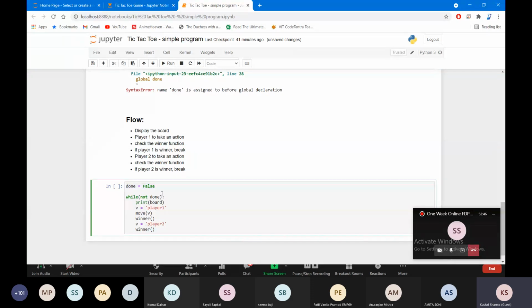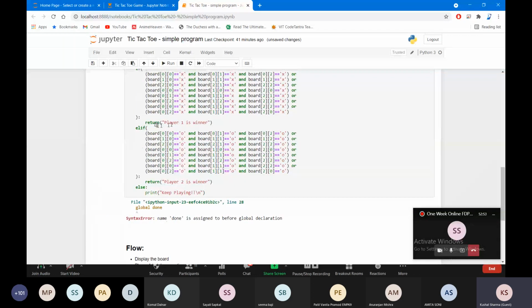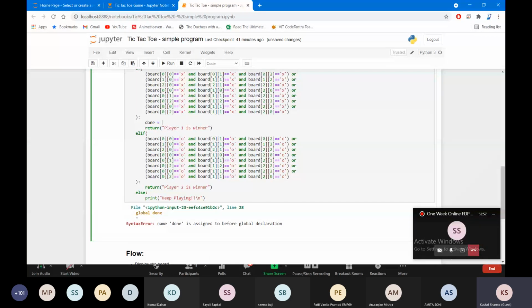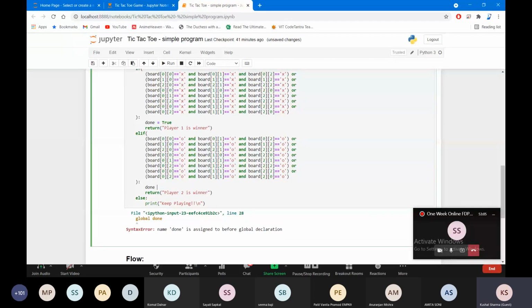So done equal to false, and while not done, so we are calling, yes. So in the function, let's just make it, yeah, so done is equal to true, and here also let's just make done is equal to true.